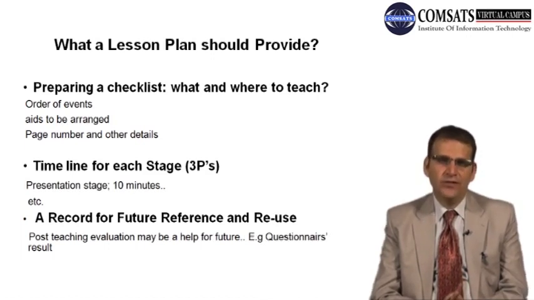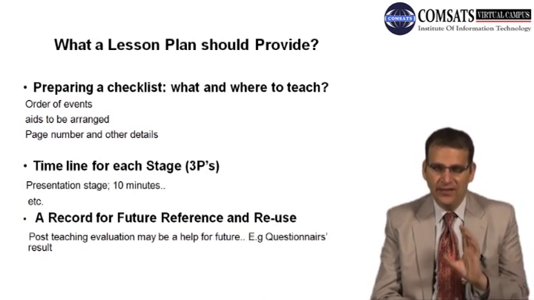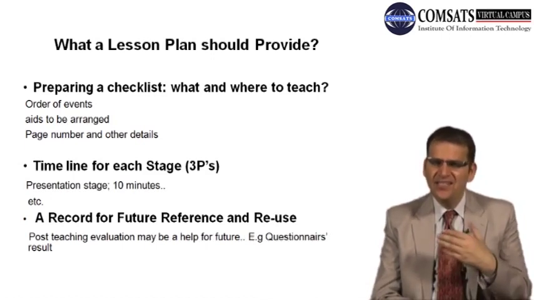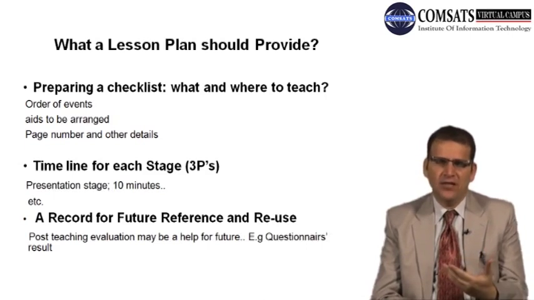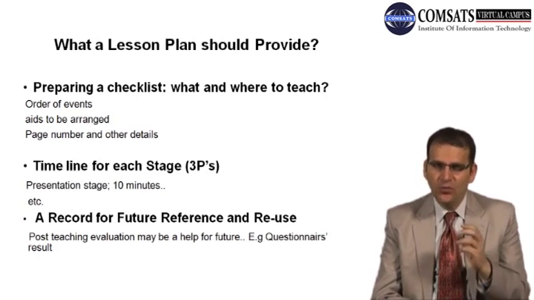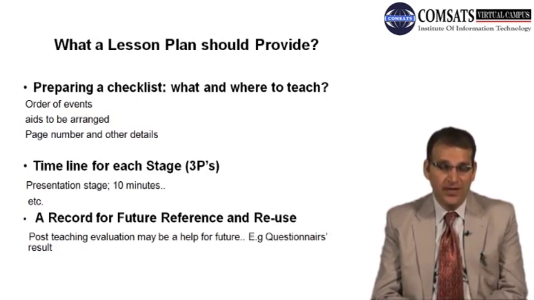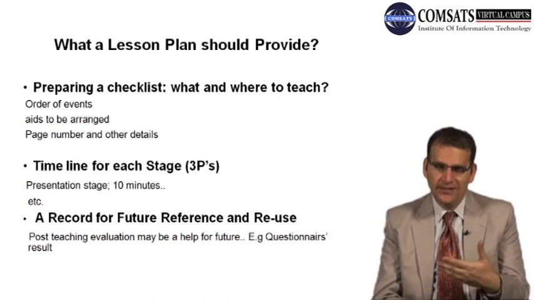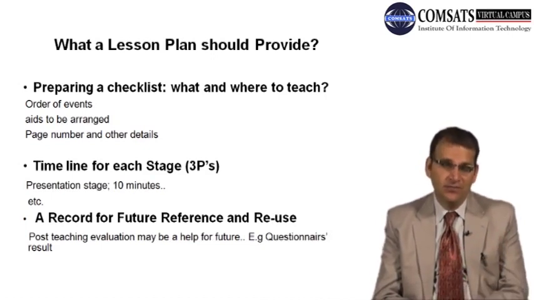The next thing, my dear students, is preparing a checklist. Of course, when you make a lesson plan, there is a checklist. Initially you need it, but after some time this checklist should be at your fingertips and you can easily find things out. So what is the checklist? What and where to teach. Again, it's important. What means what to teach, and then where, the exact place. The order of events, aids to be arranged, page number and other details are important.